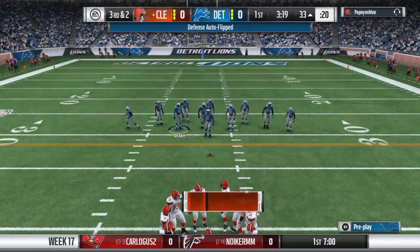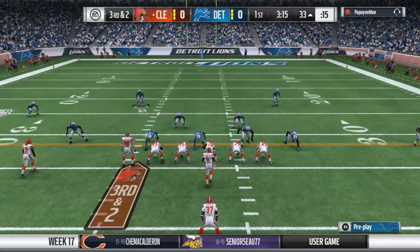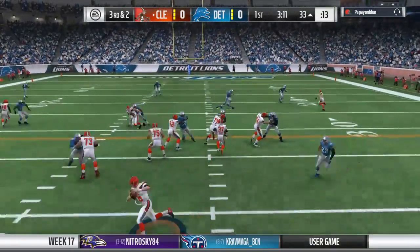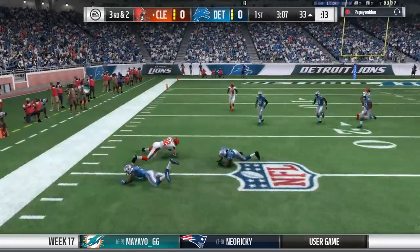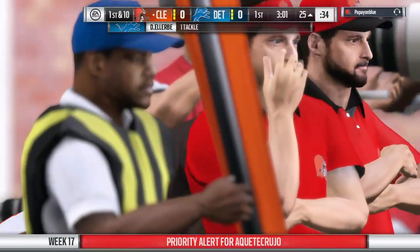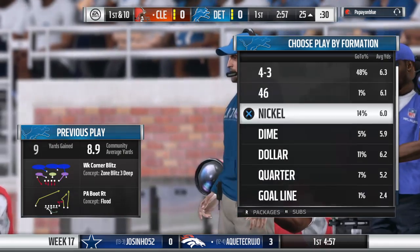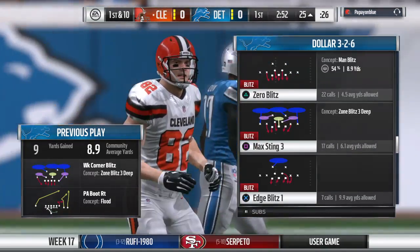And the defense searches for one more stop here after the run on second down. Play fake. Kessler. And he finds Barnage. He's got it. And he's able to get the first here as he's taken down at the 25. So much goes into a successful play, doesn't it? How about that play action there? Freezing the defense just enough to bring the tight end free downfield for the completion.